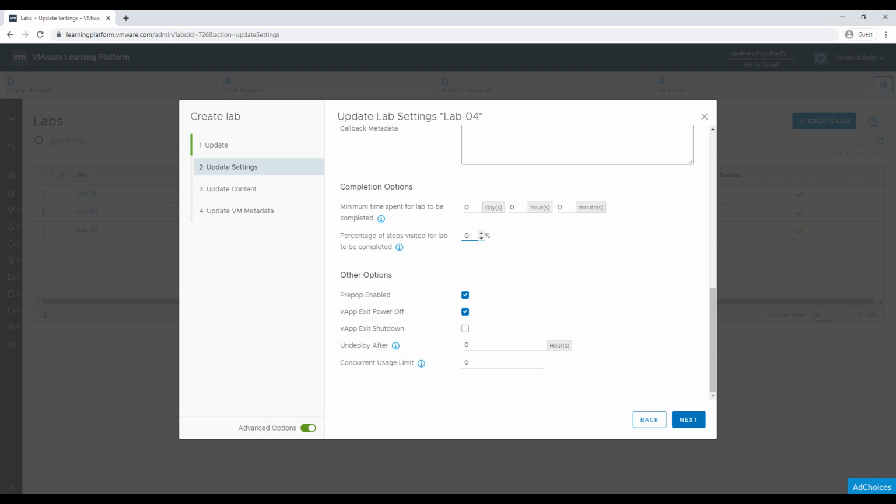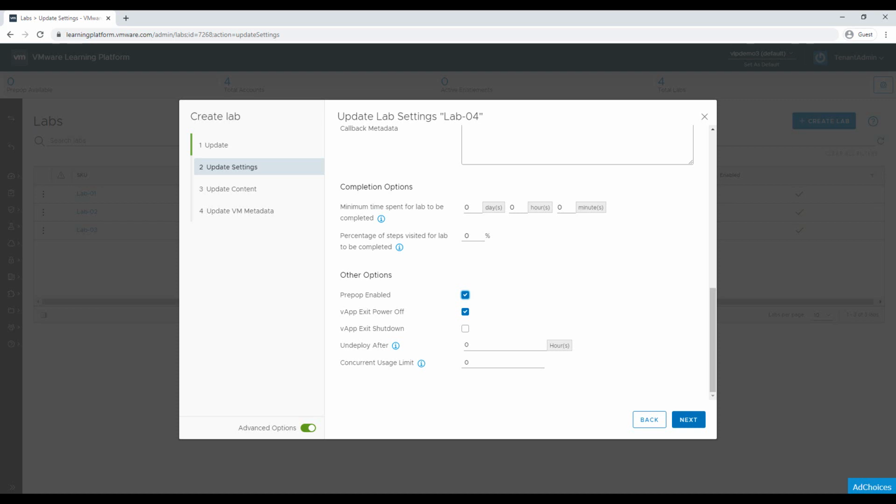Then we have seen these other options, the Prepop enable, for example. If it is enabled, it deploys one or more pre-populated instances of the VApp to the cloud ahead of a user request. So when a user chooses the lab, the user is then linked to a Prepop. This process reduces the amount of time a user needs to wait for a lab to be built by VLP. However, be aware that the Prepop uses cloud resources that could incur cost to your organization. So this is something pretty important to have in mind, right?